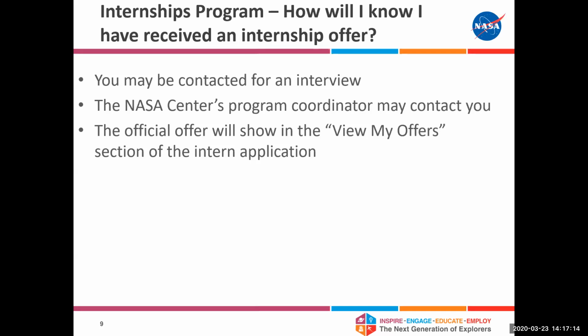So once you're selected for an opportunity, the offer letter will show in your account profile under View My Offers. So you have the option to accept or decline the offer. Typically, you get 5 business days to accept the offer before it expires. So once you have an offer letter pending acceptance in the system, or you have accepted an offer letter, you won't receive additional offer letters for that particular session.